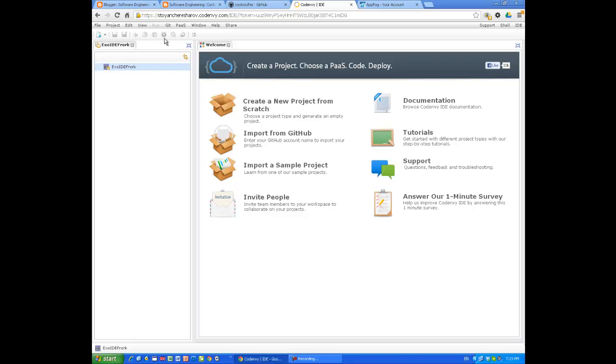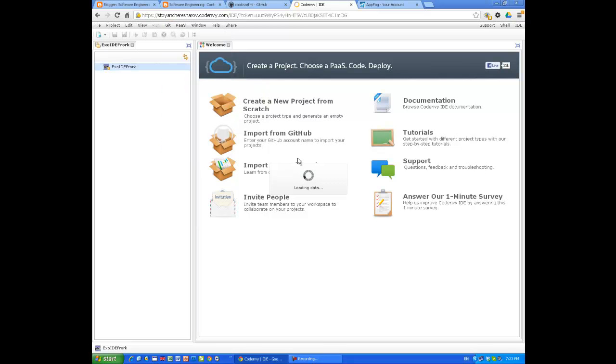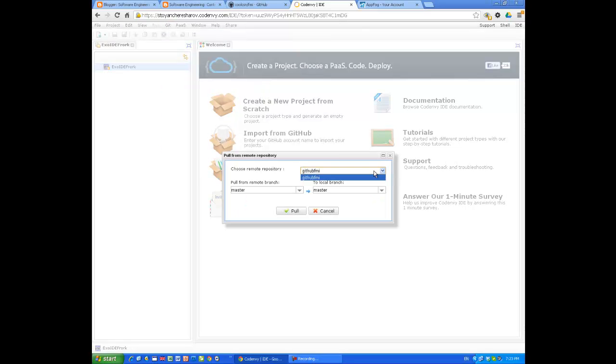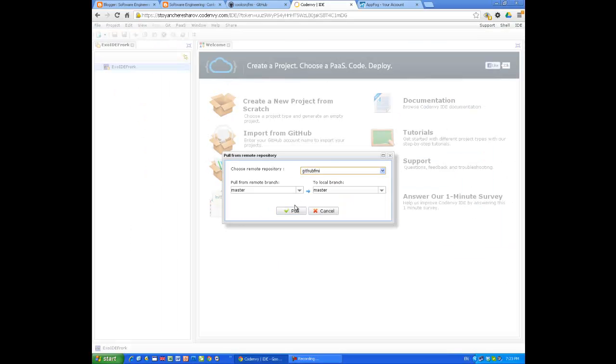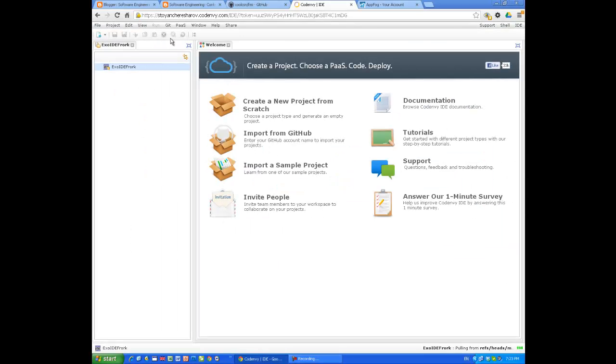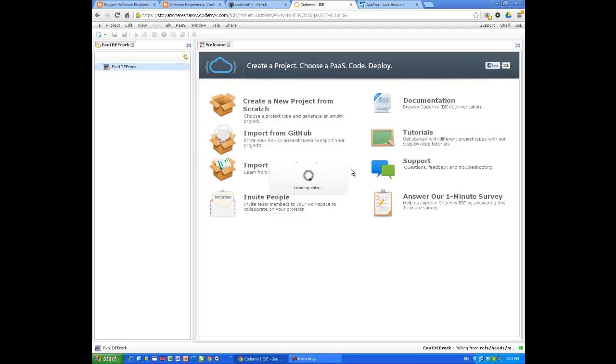Now we will pull. We have only one remote repository. From the master branch to the master branch on the local here in the IDE, git remote pull. We're waiting. Now we'll see the result.